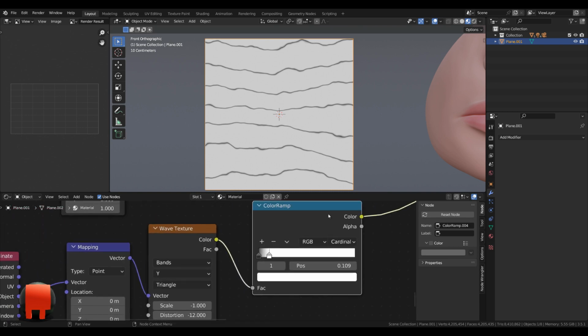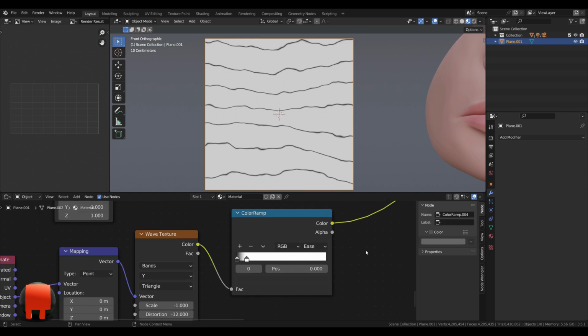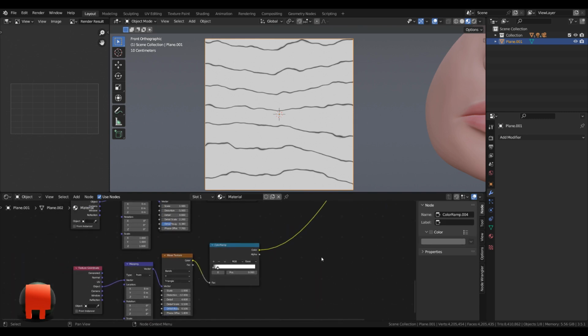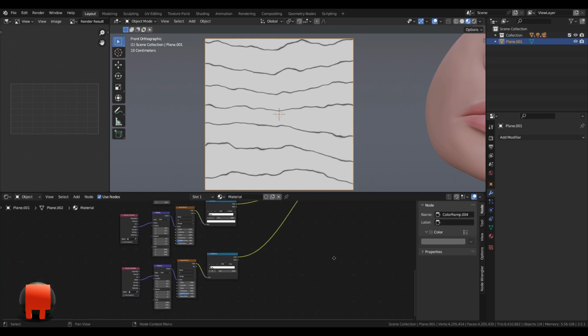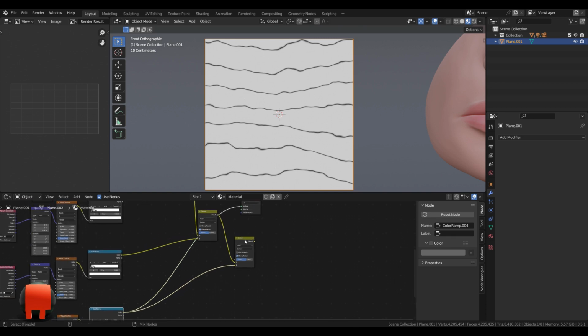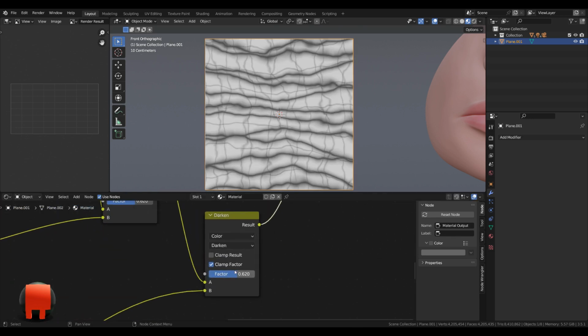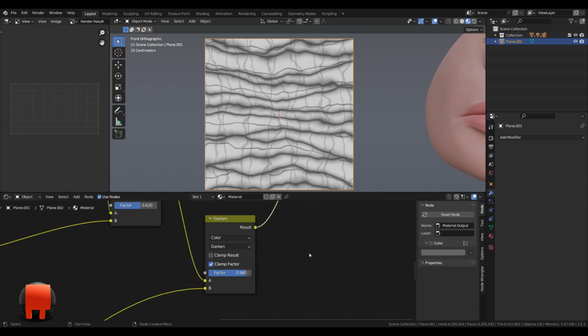And I'm gonna change here the cardinal to ease. And now we're gonna add another, duplicate this, add another mix and see what we have so far. So it looks pretty good. I'm gonna change the factor to 0.86, and that looks pretty good.